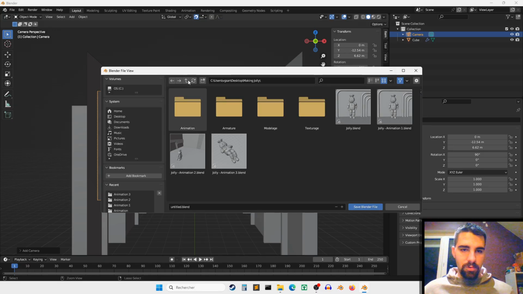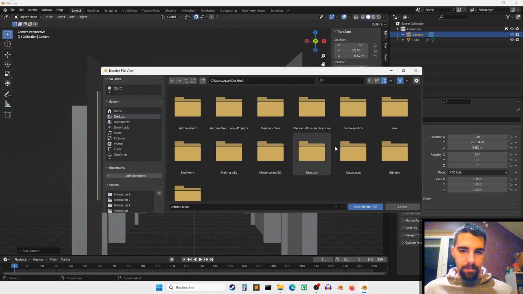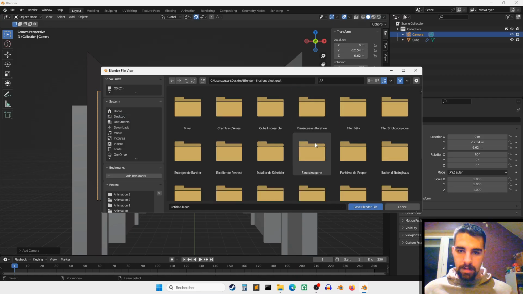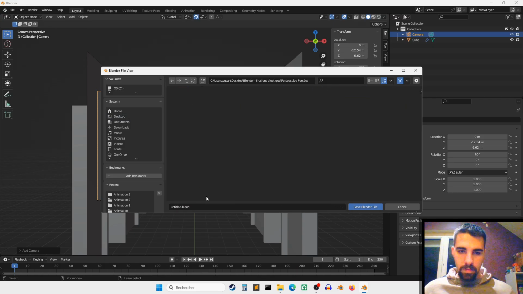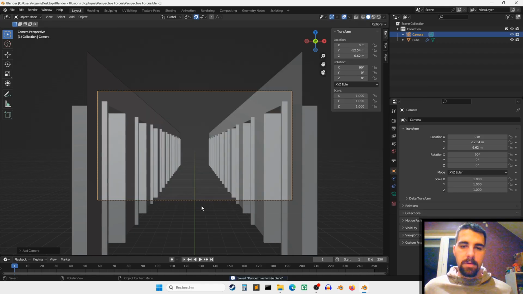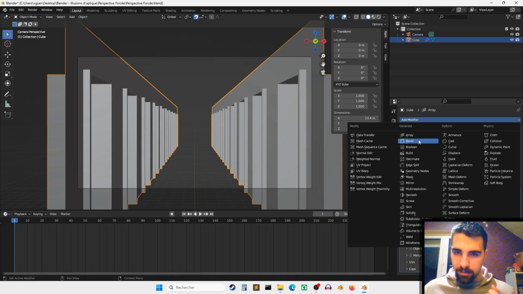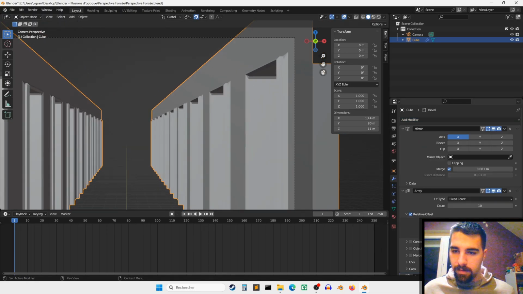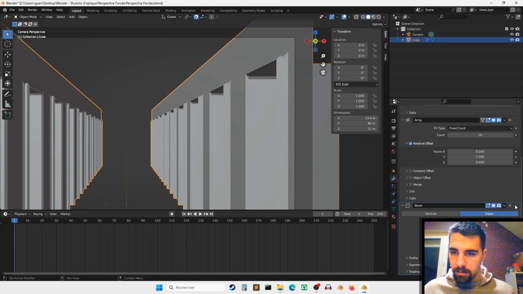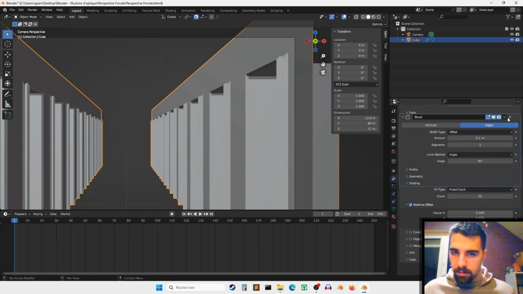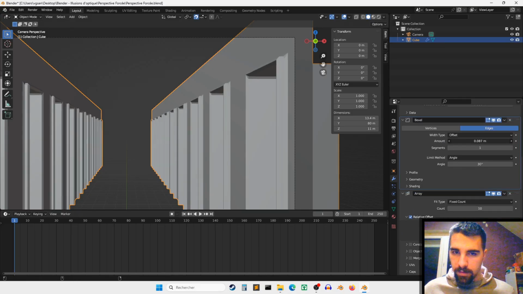Of course, as usual, you save. So you put false perspective. Here you go. Let's put a bevel there so that we see the border a bit better. Let's put it there.